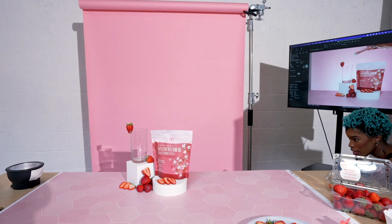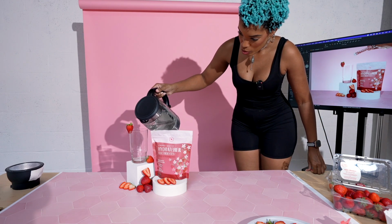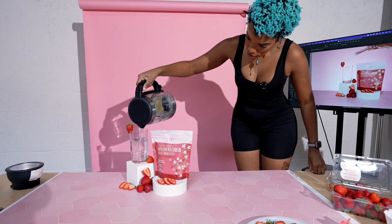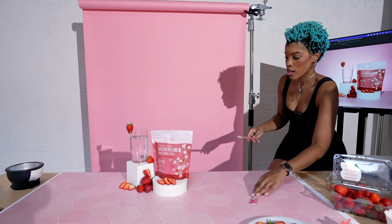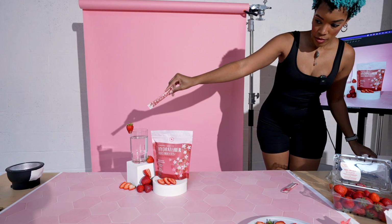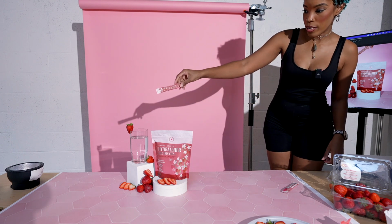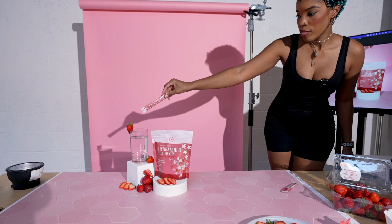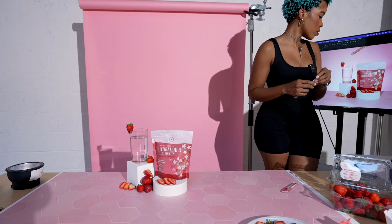Gonna come around the other side, so I'll be blocking the monitor. I'm gonna go ahead and fill the cup up with water. That's good. Okay, that's a cute setting. So let me just stand up top and capture that. Let's see what that looks like. I don't know if I want my fingertips in it. I have my tether set to a 2-second delay so that I can get that into play. Yeah, we're just gonna go for it.